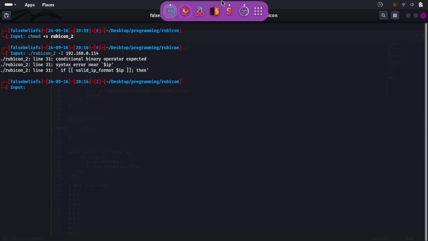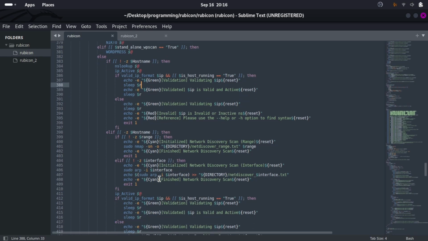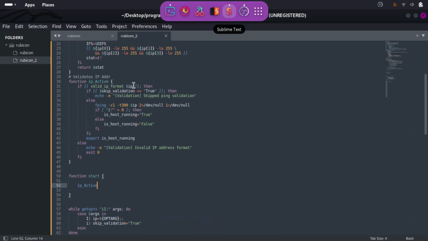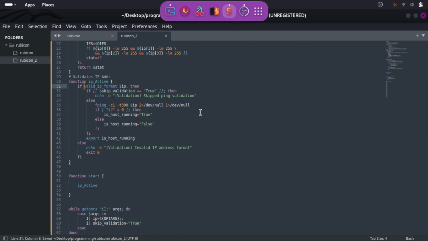Syntax error near IP if IP valid format. Where is that at? If valid IP format. Oh, so when you're running it through this, I suppose you don't need that. Interesting.